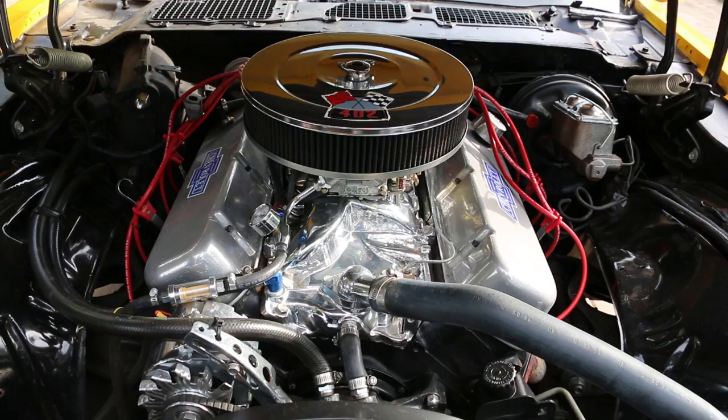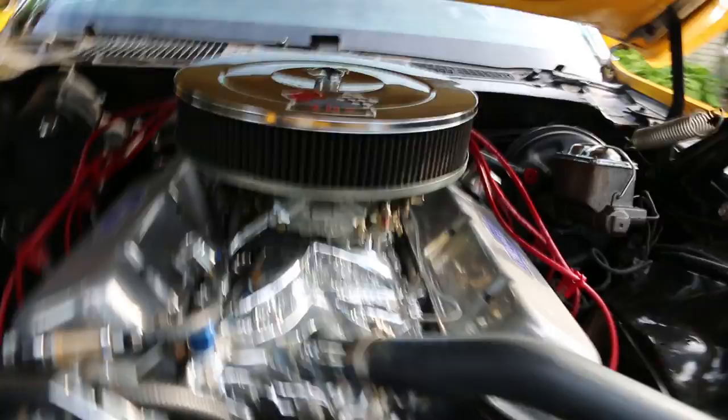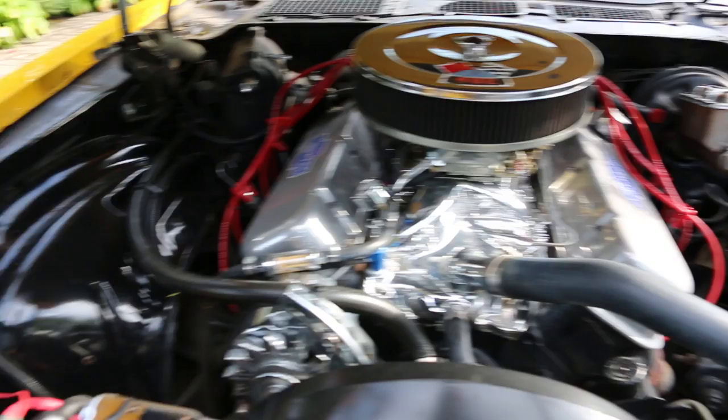I just jump in it and I drive and I try to clean the thing at least after every time I take it out. Power steering, power brakes. That's correct. And one of the assets to this is the factory air on the dash. That could be hooked up again. We disconnected it because we didn't want to deal with the extra triple pulley on the damper pulley and the condenser and compressor.